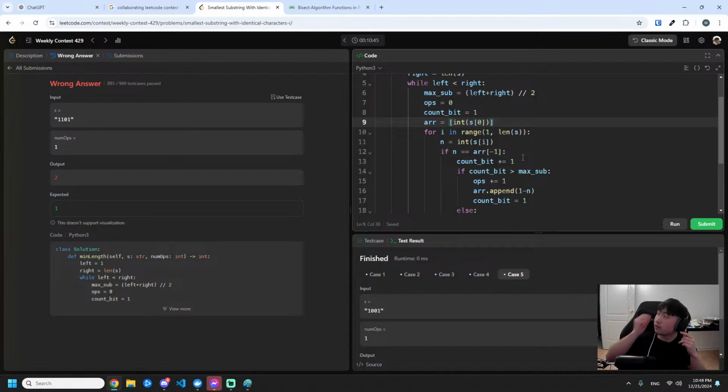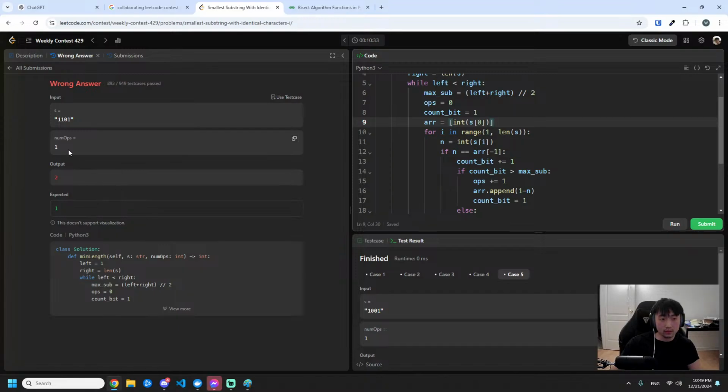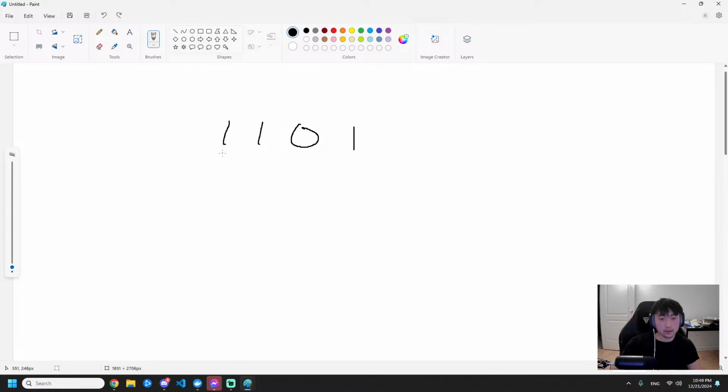Yeah, if I flip the first one, it changes everything. But then everything depends on it. Wait, what if I keep the algorithm? Oh no, it would take too many passes. Because if I did this, max is 1, so I'd flip this, 1 operation, 2 operations, 3 operations. It would take 3 operations.